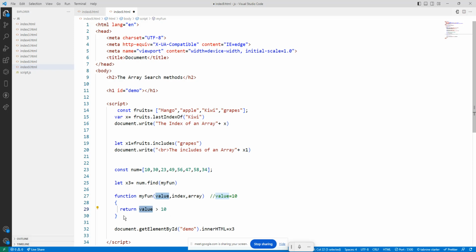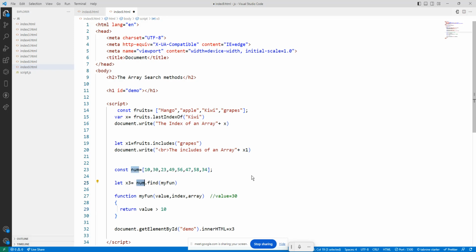No. So then again it will come for the loop. What is the next value? 30. Is 30 greater than 10? Yes. So this is greater than 10. Then it will return the value and it is given to the num.